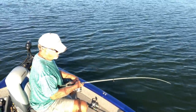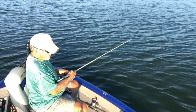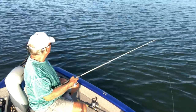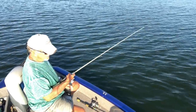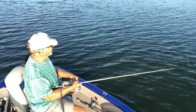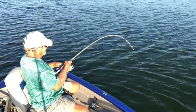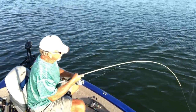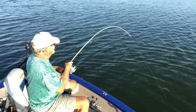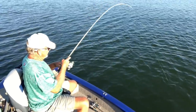There's the bottom. There's the fish. One hit it. We had a bump. There he is. He nailed it. Oh yeah, that's a good one. There goes a bass. Oh, big perch. Something hit it big.